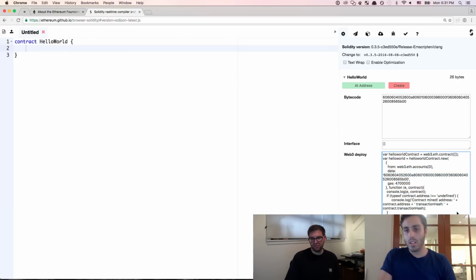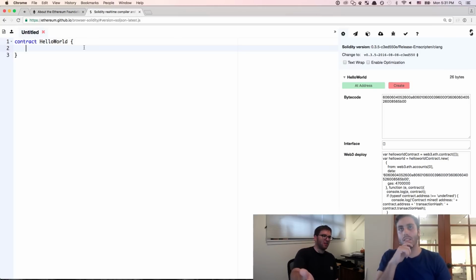So there are basically just a few things that you need to know about a smart contract. If you have your smart contract written and you want to know what to do with it, you're going to compile it into bytecode. That's what you deploy onto the Ethereum blockchain, and then you have an interface, and the interface basically shows other smart contracts, or let's say an application, how to interact with that contract that you've deployed. So all the different functions you could call on it are in some interface that's also part of the contract that's deployed.